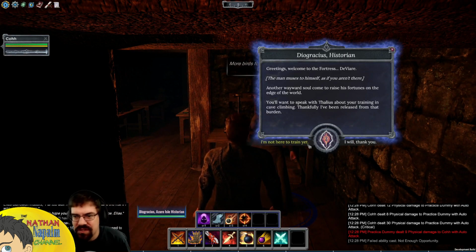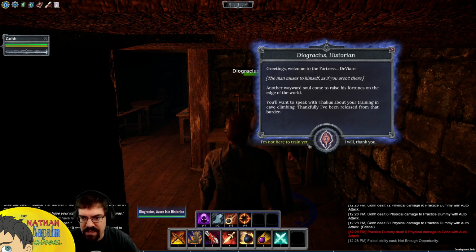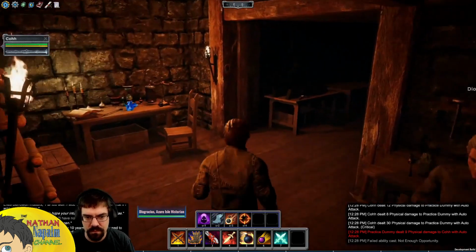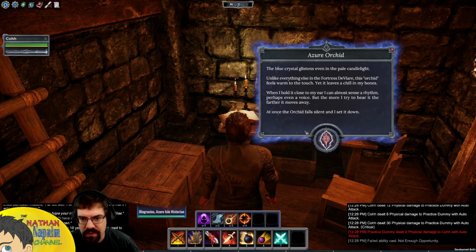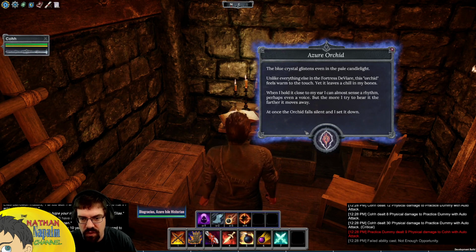Greetings, welcome to the Fortress Deviere. The man muses to himself as if you aren't there. Another wayward soul come to raise his fortunes on the edge of the world. You'll want to speak with Thalius about your training in cave climbing. Thankfully, I've been released from that burden. Thank you. Azure Orchid. The blue crystal glistens even in the pale candlelight. Unlike everything else in the Fortress Deviere, this orchid feels warm to the touch, yet it leaves a chill in my bones. When I hold it close to my ear, I can almost sense a rhythm, perhaps even a voice, but the more I try to hear it, the further it moves away.